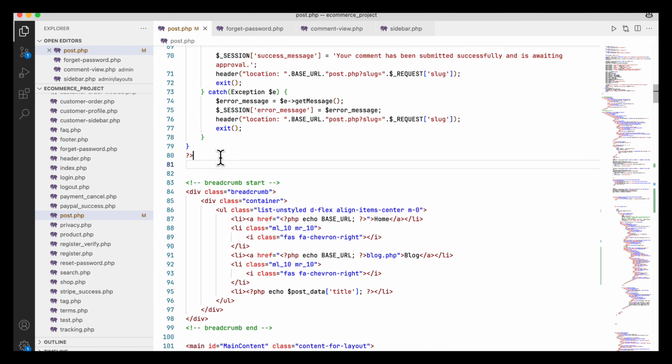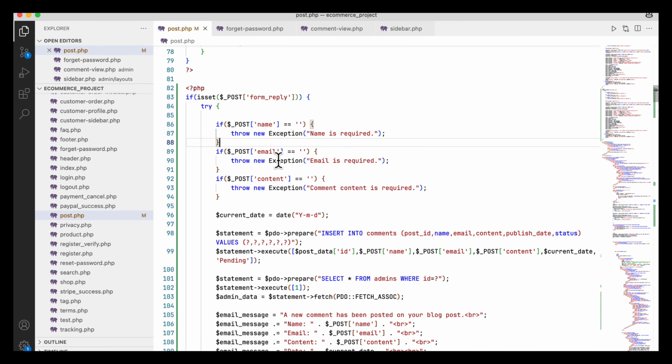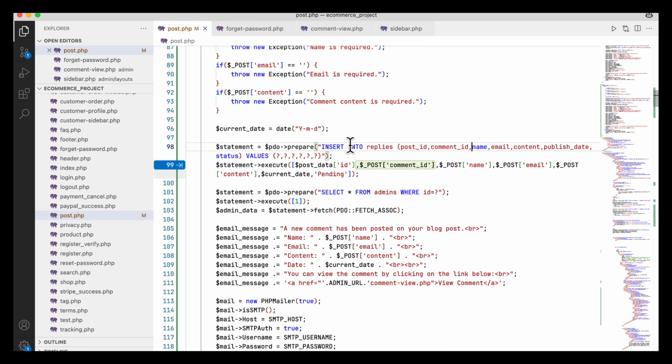So I copy this and paste it here, but here the form name will be form reply. And here name, email, content is okay, current date, insert into replies, and here another next item will be comment ID, and all others will be similar.